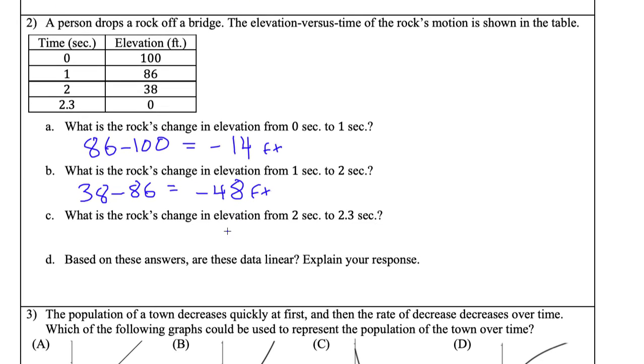Negative 80, and then between 2 and 2.3 seconds. Notice that this number right here by itself isn't the same as these. This was 1, then 0.3, so it is kind of a weird number. So even if this one matches, it doesn't really mean that much unless we convert it to a slope, but that doesn't matter. And this one is going to be minus 38 feet.